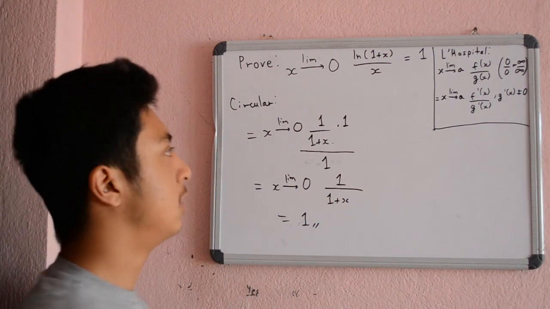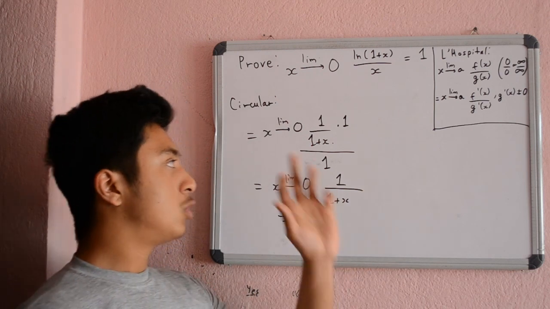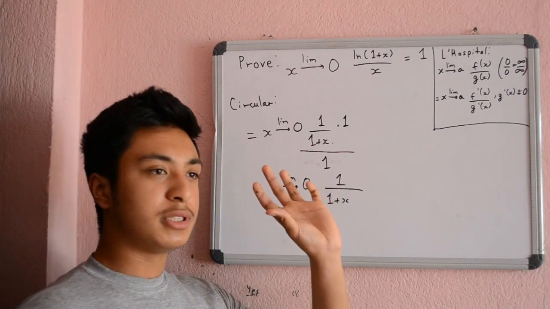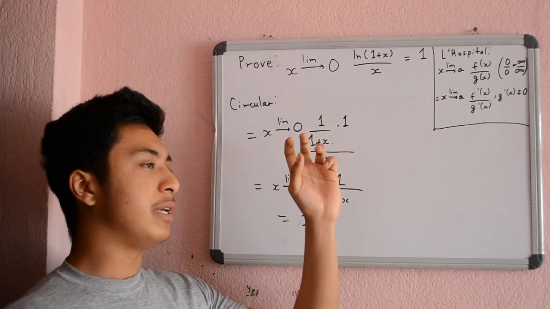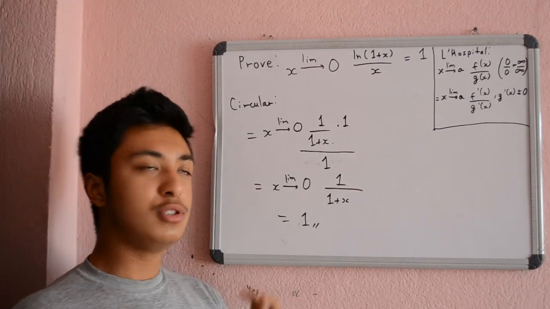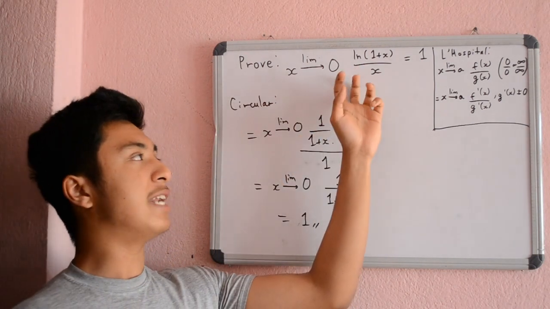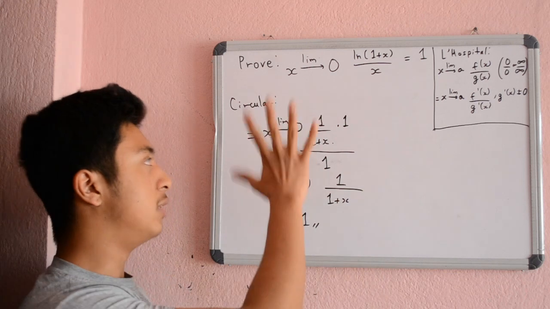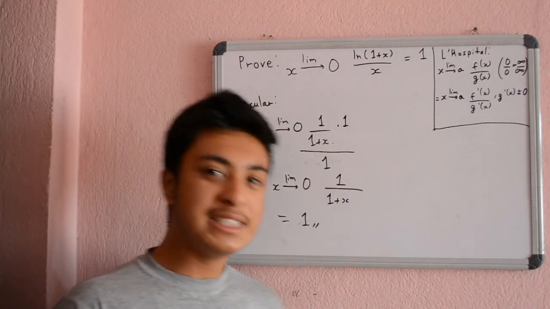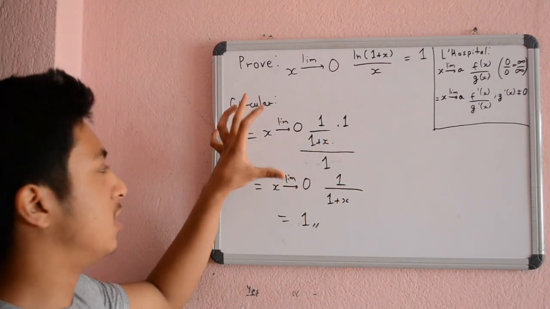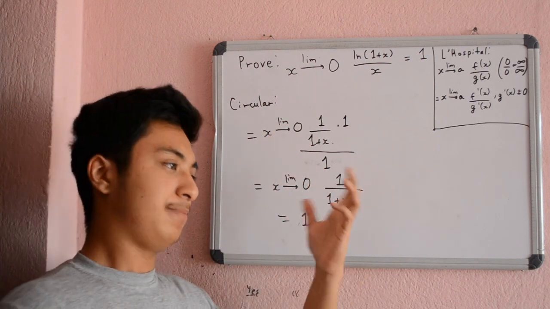So the most popular, or the most conventional way, is the calculus way. And if you want to, you can also use the L'Hospital way to prove this identity over here, but do not do this, as it's circular reasoning and the proof doesn't really work. But if you want to, you can.